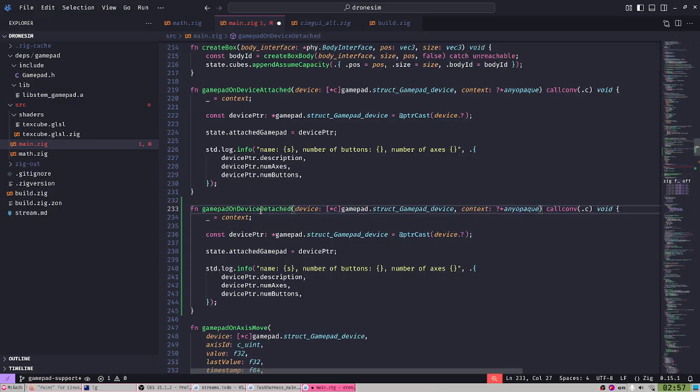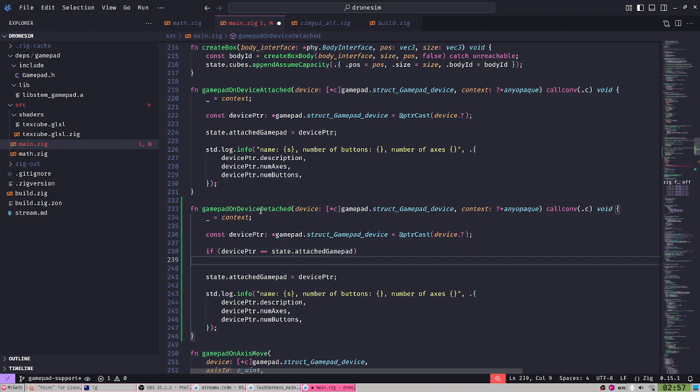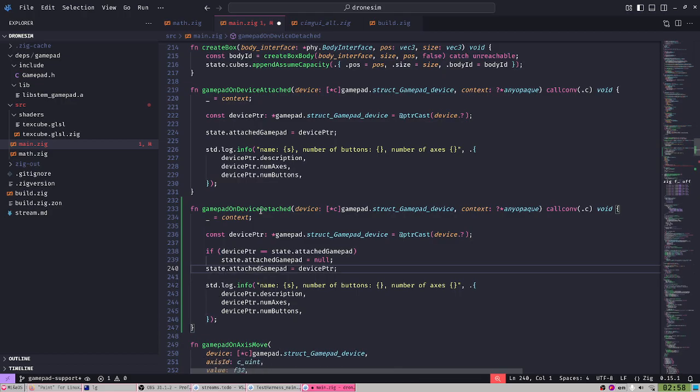Detached. And here's the thing, right? We have the device pointer, and if the device pointer is the same as my state device gamepad, then we're gonna nullify the attached gamepad, and that's basically it.